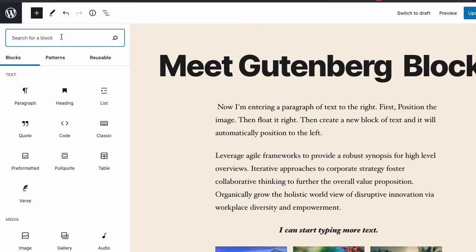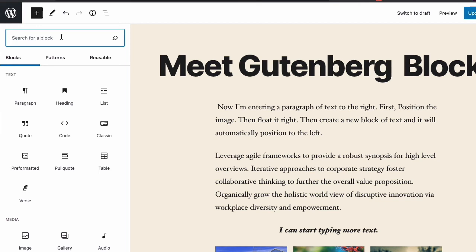And if I want to search for something, that's the best way to find blocks because there are so many blocks, even with just the standard WordPress installation of Gutenberg. To find the block you're looking for, you always have to search. But what if that block doesn't exist? Well, the way the Gutenberg search function works is there's a block directory search function built in. It's mixed in with the regular block search.